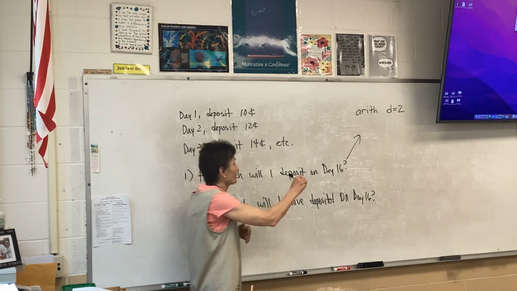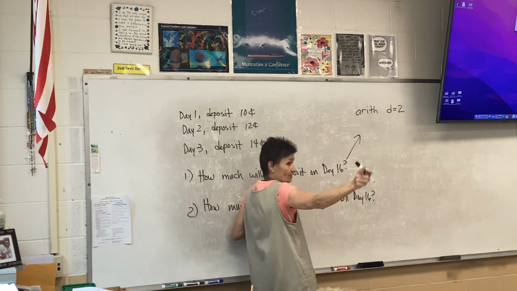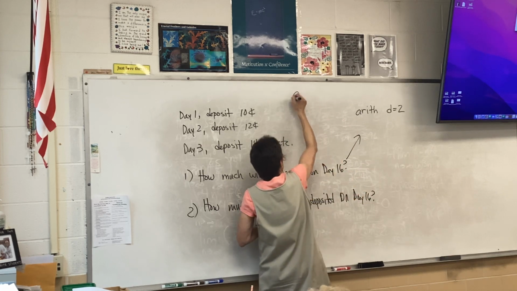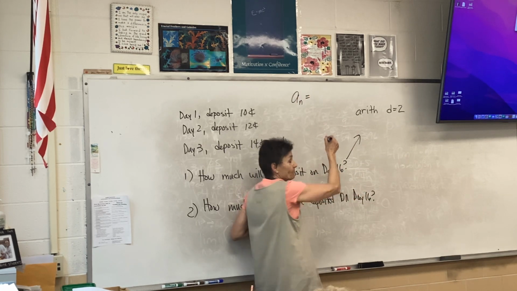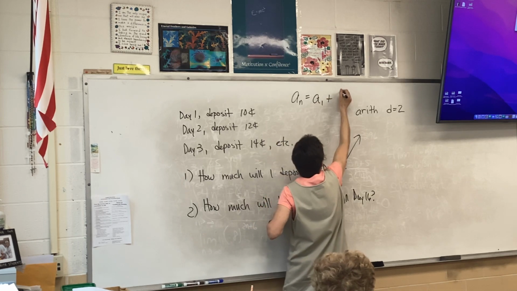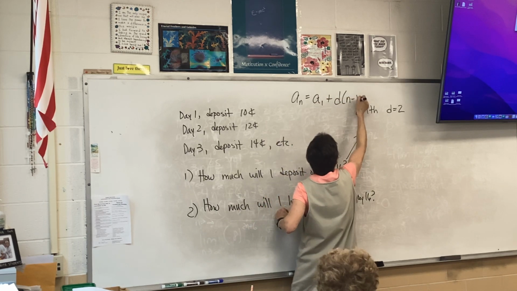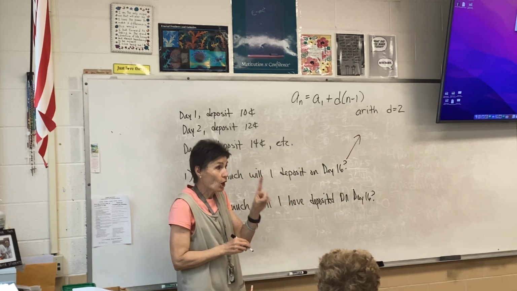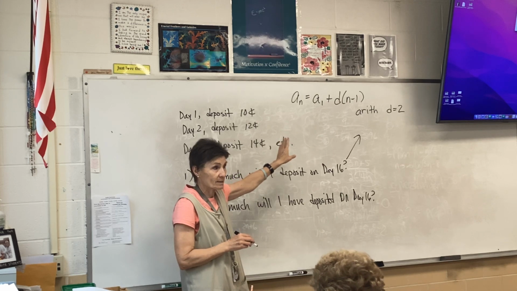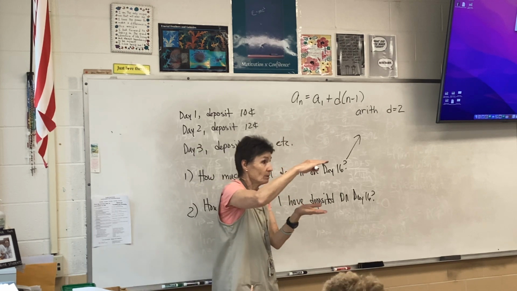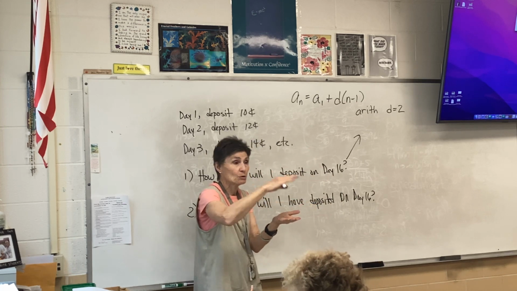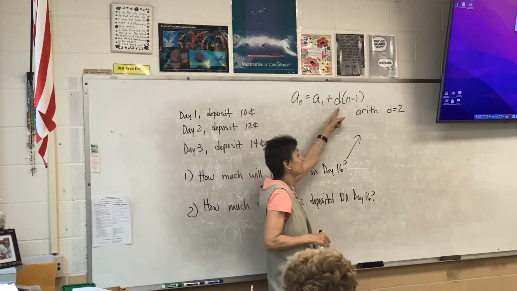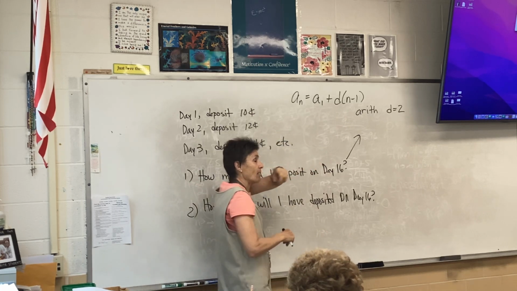A16 equals. Okay, wait on that for a second, Scott. You're giving me the actual setup for the problem. Can you give me the general formula first? A_n equals A_1 plus d times n. Right, and remember, we don't have to memorize that formula, but we have to know that formula is for an arithmetic sequence, because I'm gonna give you a paper with all the formulas on it, but I'm not gonna tell you what's what. So you need to know that's the one for arithmetic. There's a d in it. Okay, now, what did you say, Scott?